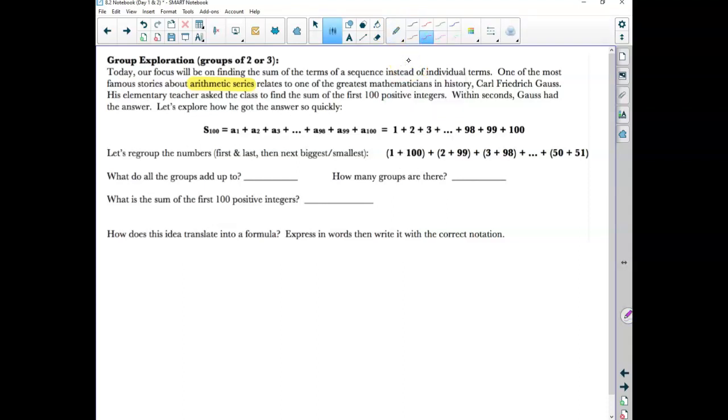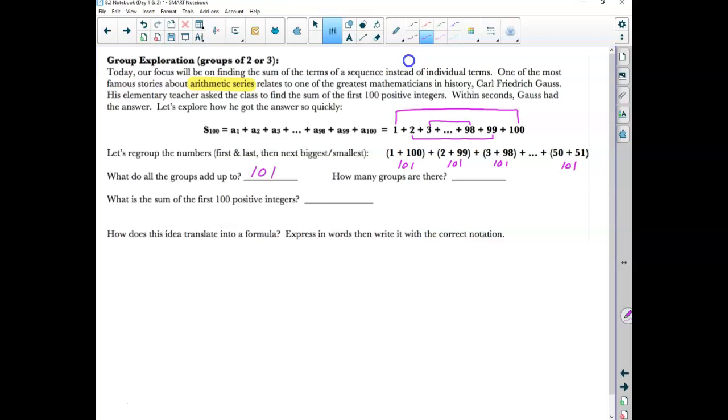And what he did is regroup the numbers. Well, if I take all the numbers from 1 through 100 and add them together, what little Carl did is he said, if I group the first term with the last term and add them together, I'm going to get 101. And if I group the second term with the second to the last term and add them together, wouldn't you know it, I got 101. The third with the third to the last, I got 101. And as I'm pairing, the middle two are going to be 50 plus 51. Notice they're 101. So all the groups he's doing, he's adding them up to 101.